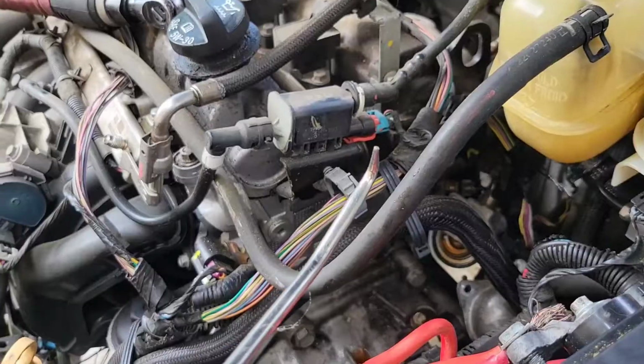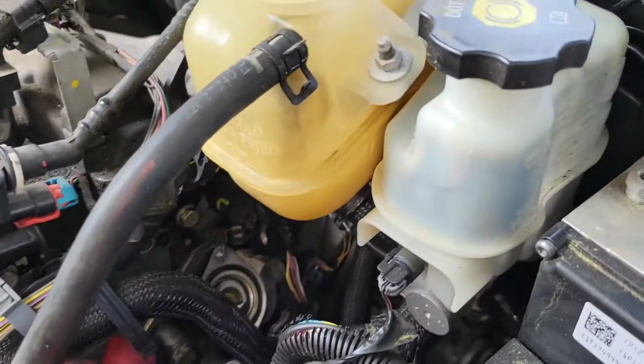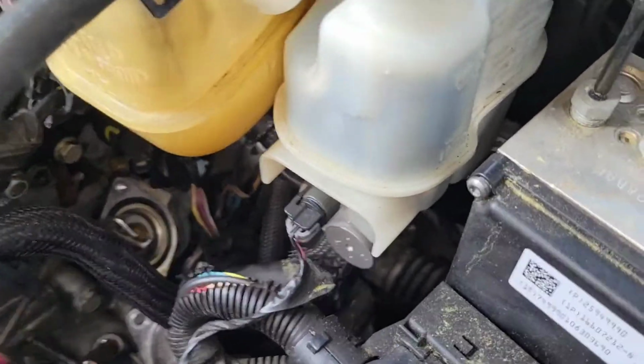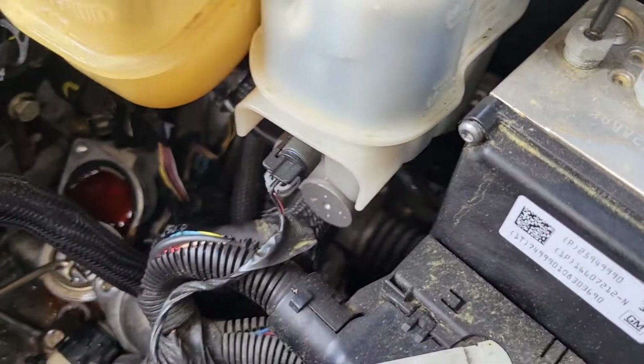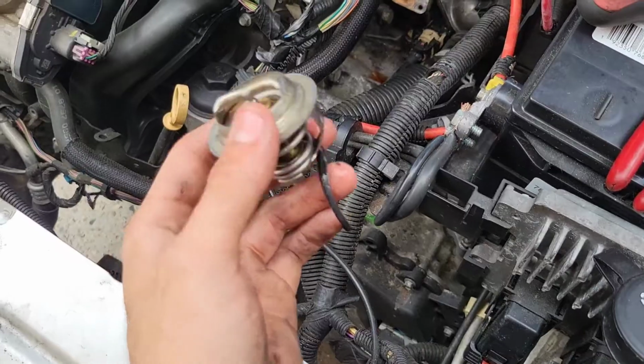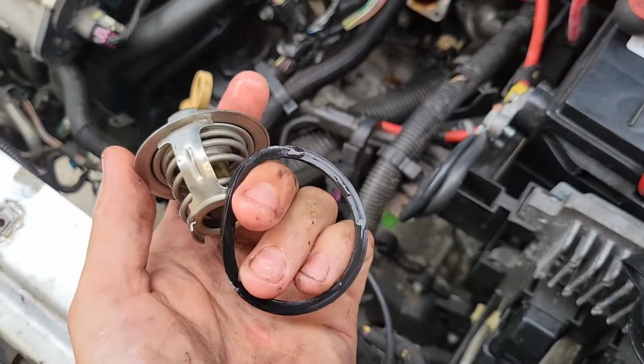So I'm going to get something to take that out. I'm going to use this pick tool that I used for the hose. I'm just going to give it a little pressure and it should come out. There we go. Here's a view of the old thermostat.